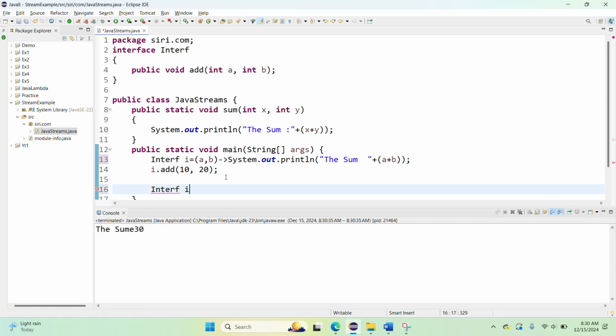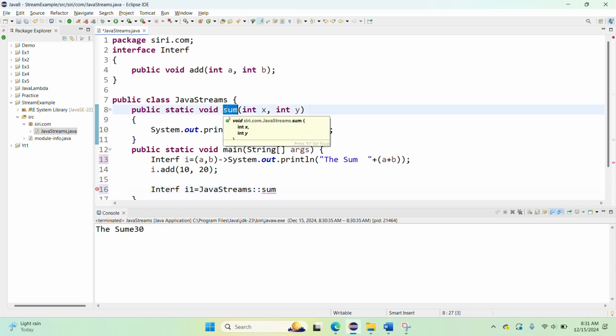You can say I1 equals, from the name of the class we can call it, and we have to give two colons to refer to this sum, correct?